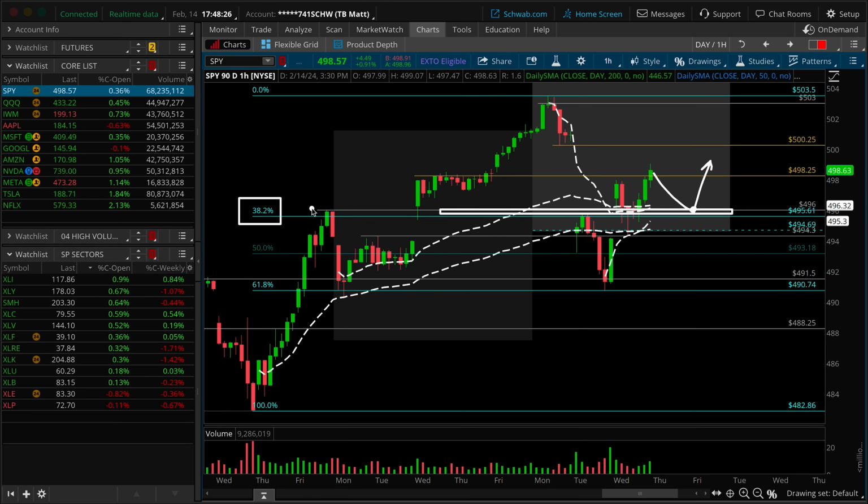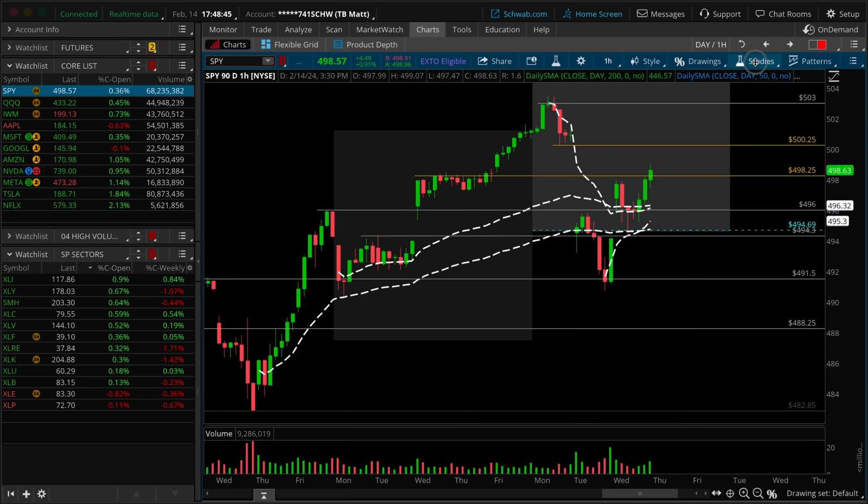It's anchored VWAP, 38.2, prior structure, and look at the low of the move right at the 61.8 Fibonacci, which is the line in the sand, right? If we were to spend time underneath the 61.8, the odds dramatically increase for a 100% retracement. It simply did not take place. All right, so we know what we're looking for to the upside. That's fairly straightforward at this point in time.